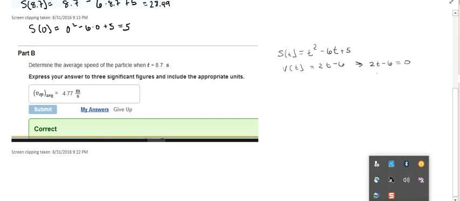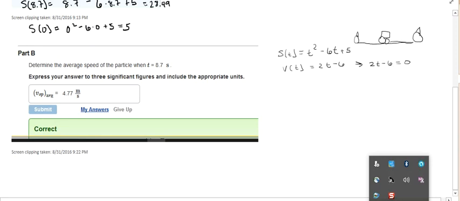This is so that we can find the max. Once we find the max, then we know where to stop counting in one direction and where it starts turning around, like a car that travels for a while, stops at a store, and then turns around and drives back, maybe even drives to a different store on that same road. So what we're trying to find out here is where the max is. Where is the farthest that it goes in this direction? So 2t equals 6, t equals 3. So the max is going to be at 3.